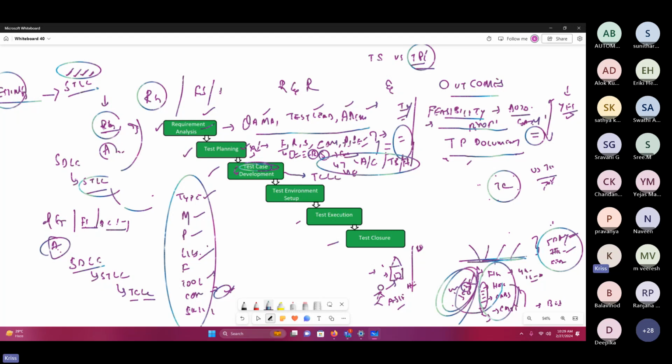So now what does he do? User inserted a card, and then the ATM authenticated the card. Instead of Asif's name, I need to keep user, because tomorrow instead of Asif, someone else will go and get this done. So this should be in a generic format. We need to write it that way. So user inserted the card, the ATM machine authenticated that card, and then user entered the PIN number.